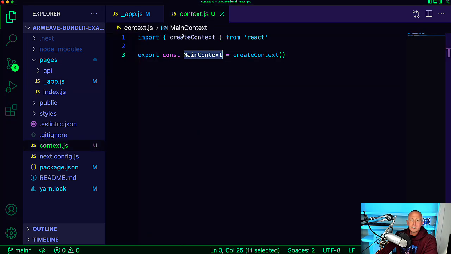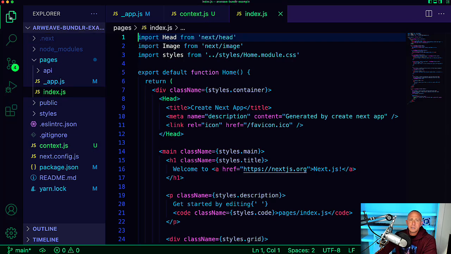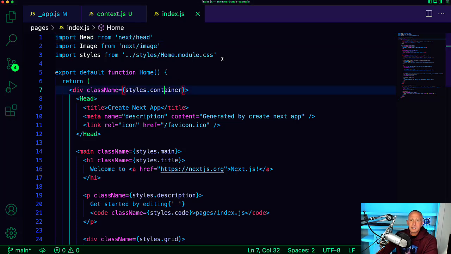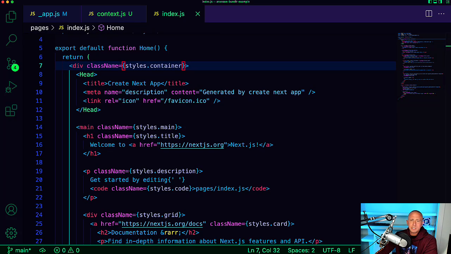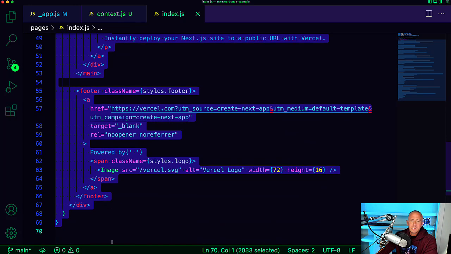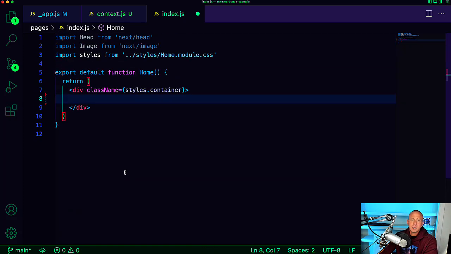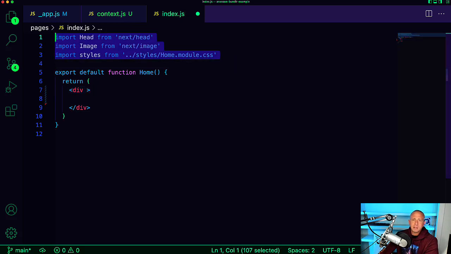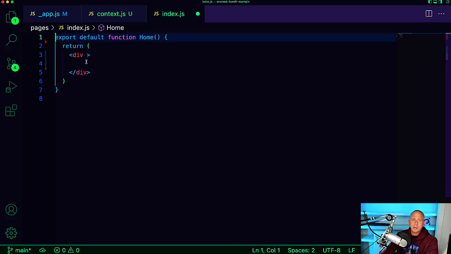So the first thing we might want to do is open index.js. I guess the first thing that we want to do is extract all of the context that we have available, and maybe even clean up some of this code that we're probably not going to use. So what I'll do is delete all of this code actually, and instead of having a className of styles.container, we'll set our own style. And then I'll delete all of these styles. So we're kind of starting from scratch.